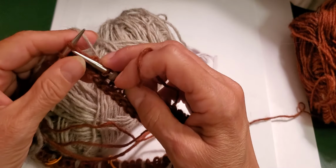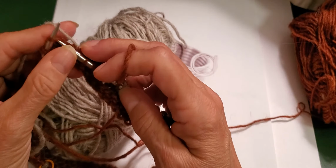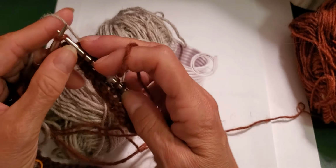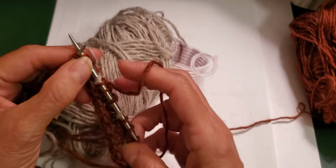And I've got a couple of follow-on videos to this one about different cast-ons for the Boosted Beanie project. And I also am going to have a video on how to join stitches to work in the round.